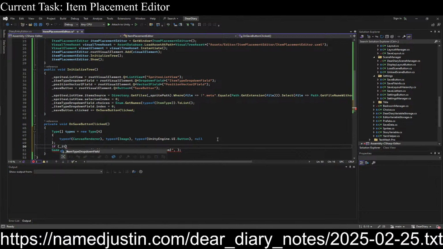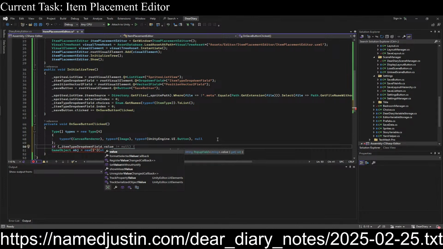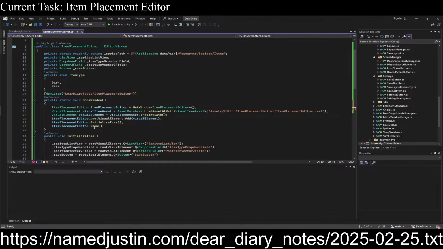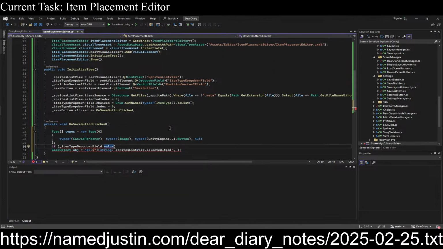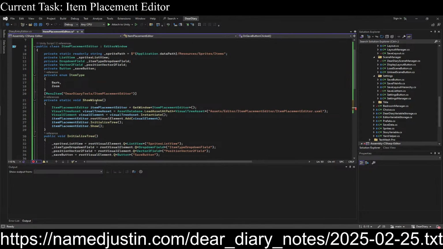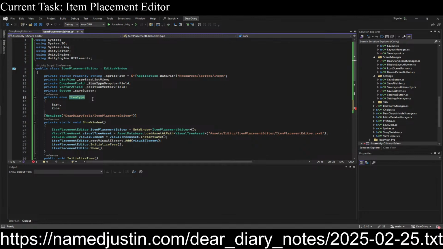If item type dropdown field dot value, the choices have to be string. Fine. There's no point in it being an enum.